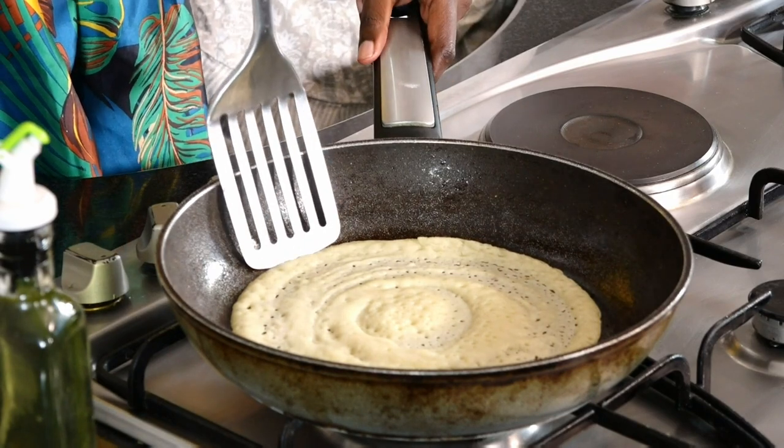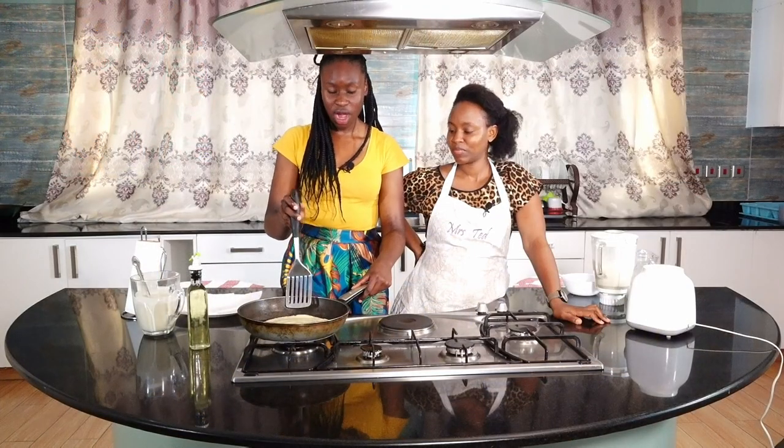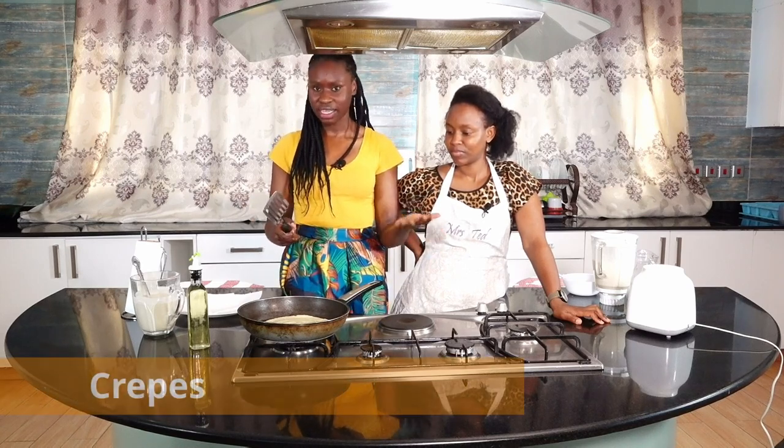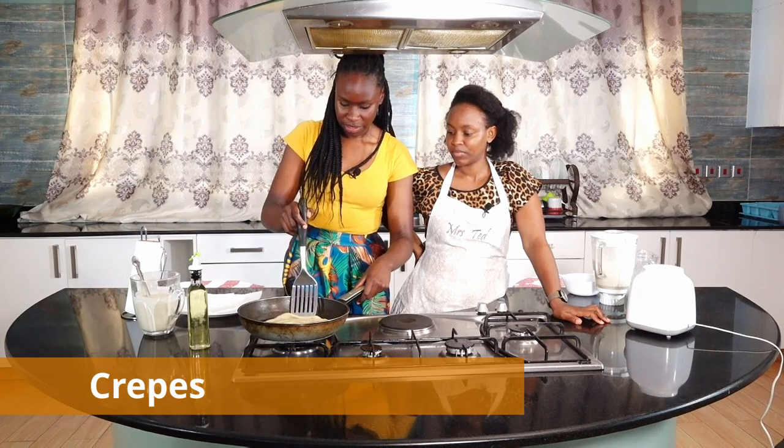Okay, yeah. And so sometimes some meals usually look so hard when you eat them outside, but they're very, very simple and easy to make at home. So I think our crepe is ready to be flipped.